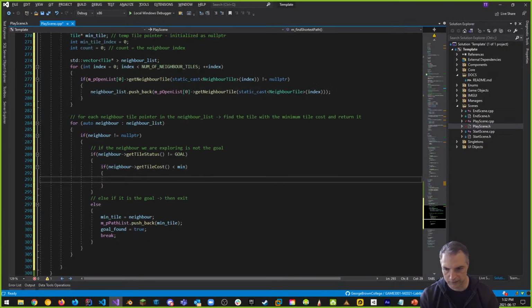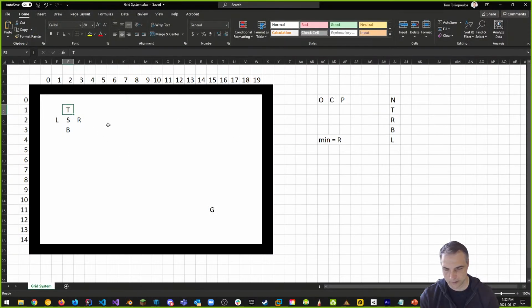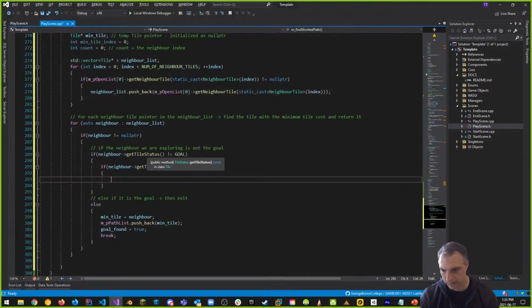It doesn't matter which one. At the beginning, minimum is going to be the top tile, potentially, T. And then after it checks the second time, because R might be closer than T in this scenario, the minimum will be the R tile, and so on. So it'll point to the value.